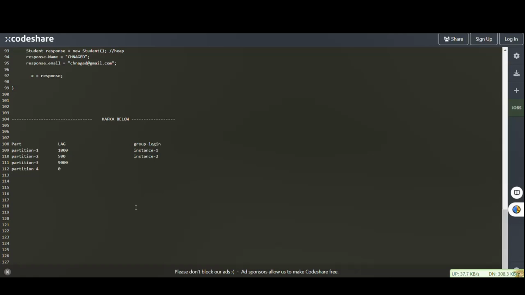So generally, for a particular consumer group, there's a one-to-one mapping between the partition and the consumer. That's why we have our application set up for that purpose. But coming to the instances of the particular consumer group, I'm not sure. I'm not sure.